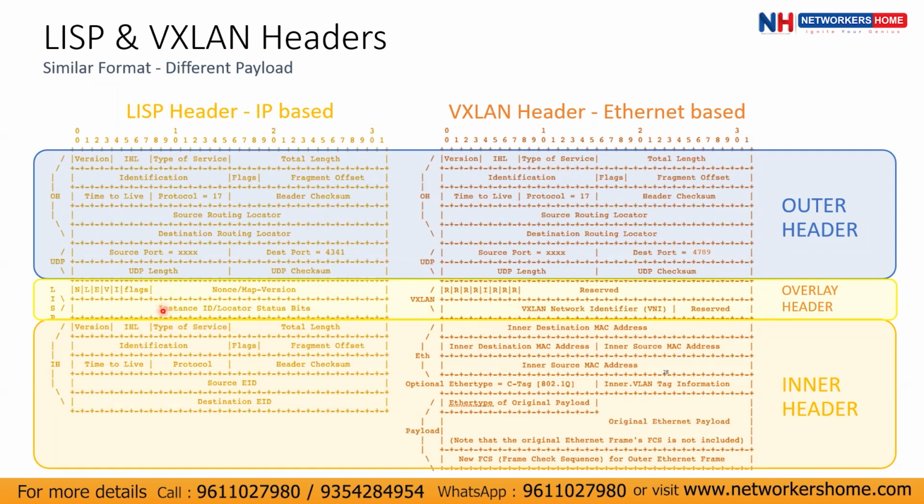In LISP, we have the instance ID. So in the initial discussion, you may find that instance ID refers to the VLAN ID, and VLAN ID refers to the VNID. VNID refers to the VRF number, right? So both have the same identical header, but the SGT related information is not carried in LISP, and the LISP header can't be modified. That's why in VXLAN, the specific GPO header has been used in SDA.